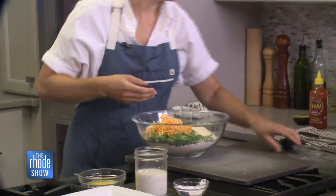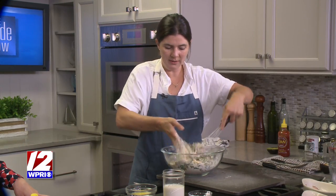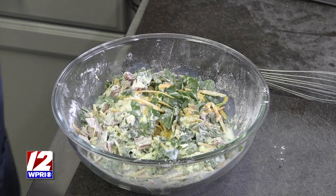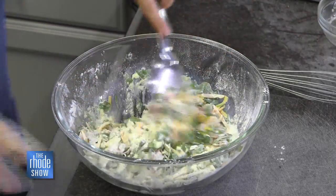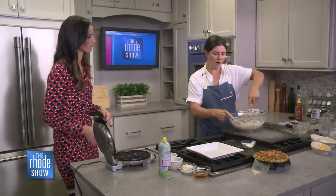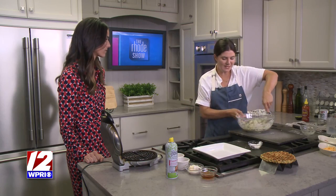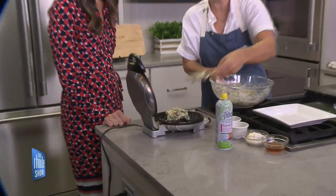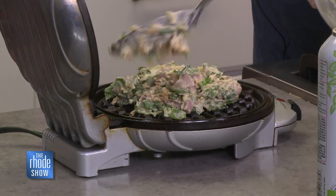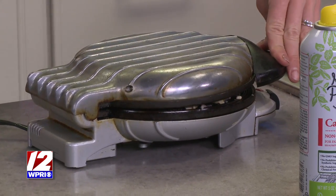At this point, toss everything together — that's where it's a little different than a regular waffle — to make sure everything gets nice and coated. Then stir in one cup of milk and about four tablespoons of melted and slightly cooled butter. That's it. Spray the waffle maker. This will make about three or four waffles depending on your waffle maker size. It's really not finicky. Put the batter in — it really sits up because it's thick, so press it down and move it to the edges. Give it a little push and it will cook through.